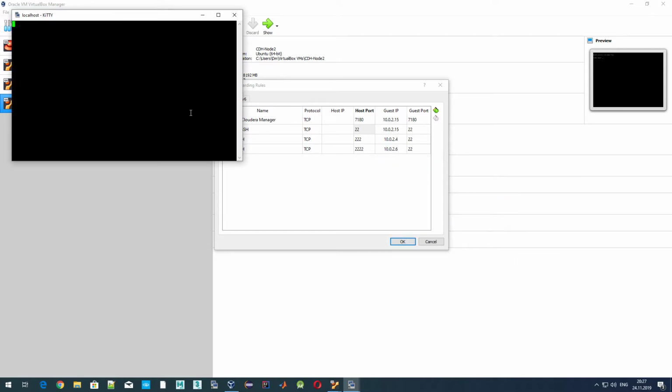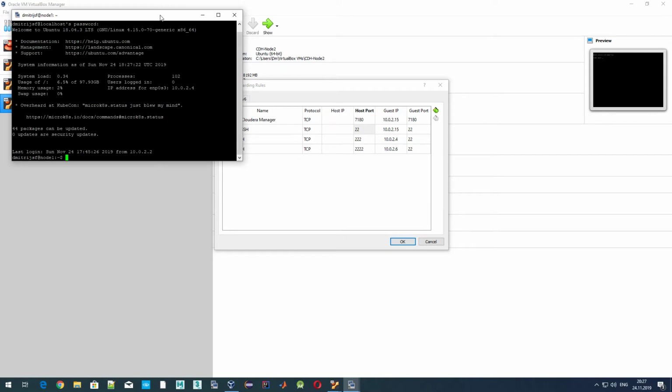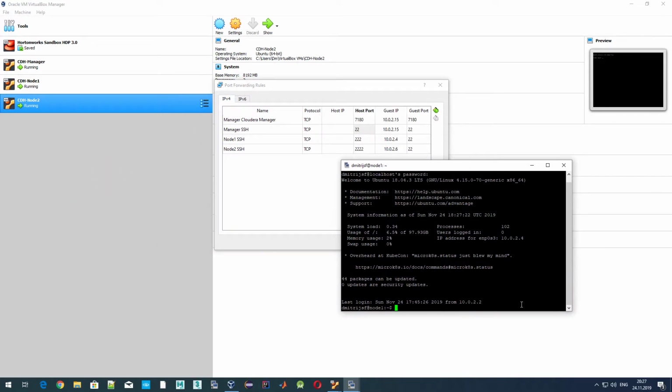Okay, let's see if it works. Okay, let's enter credentials. So for simplicity and also for your convenience, I would suggest to use the same credentials in your virtual machines, right?